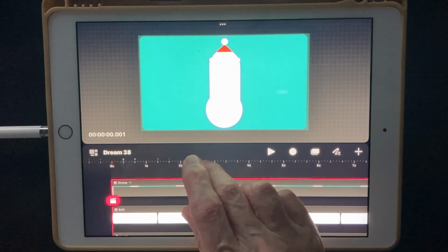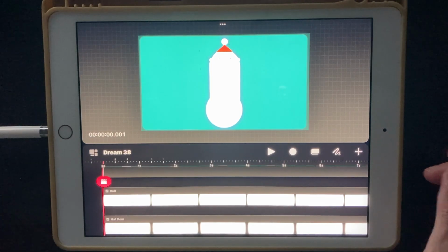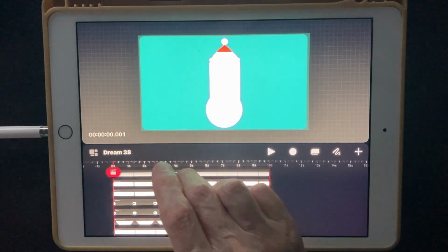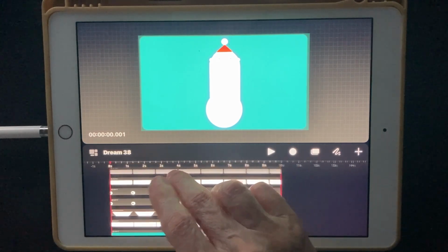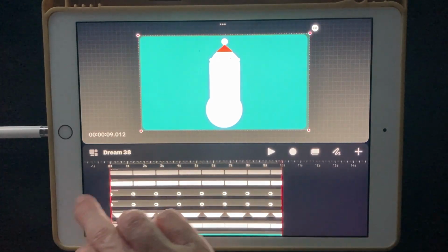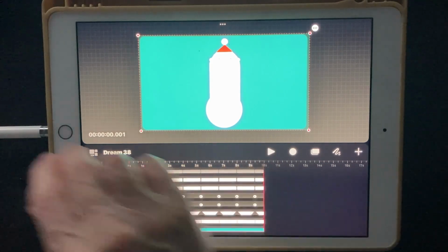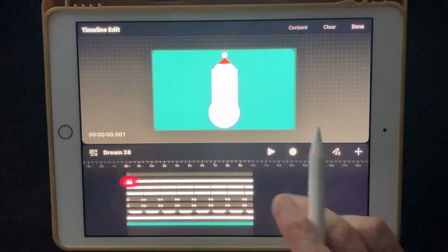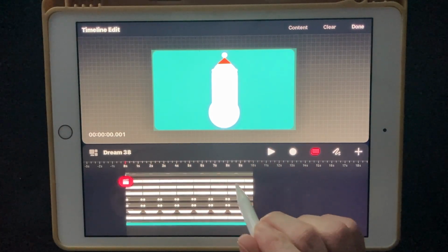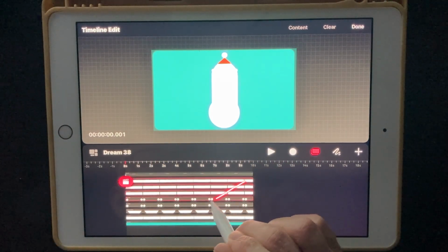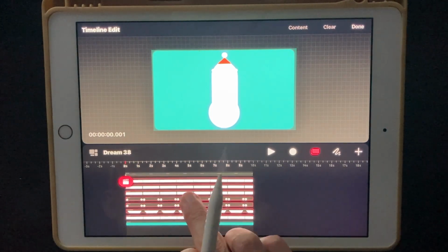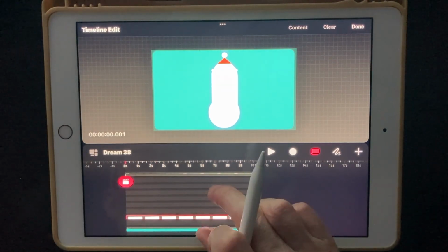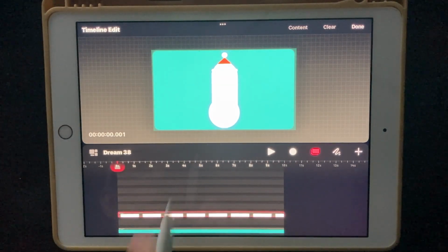Alright, so the first thing we're going to do is group the whole thing together. I don't want the background grouped in this, that's why I'm going to make a new group. Alright, so I'm going to click on the little layers thing right there. And we're going to select all of these white parts right here in the middle. So you just draw a line through all of those and then long press on them, and hit group. And that'll put them all into a group, which is right there.